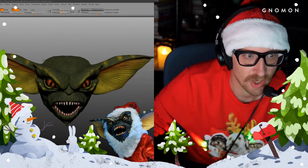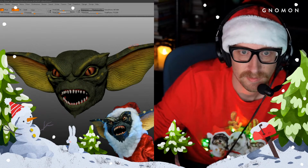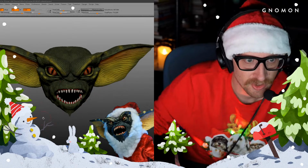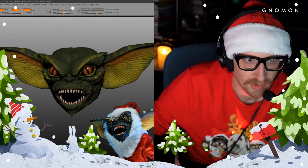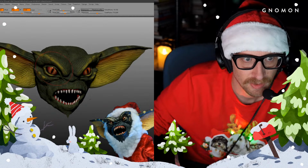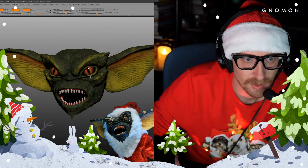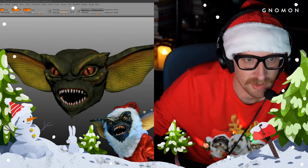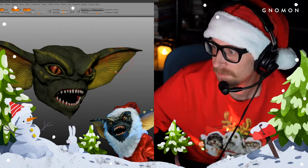I think we got a pretty solid base of color on this. So we're just going to start sculpting again. Now I can still push this around, do whatever I need to do. Feels like this could go in a little bit. Apparently I'm breaking those eyes. Stretch the eyeballs. And on a puppet, I almost guarantee you these eyeballs were circular or spherical, that way they were easier to move, but yeah.